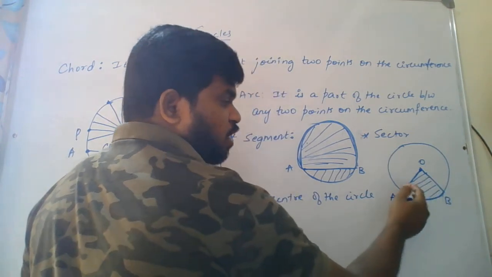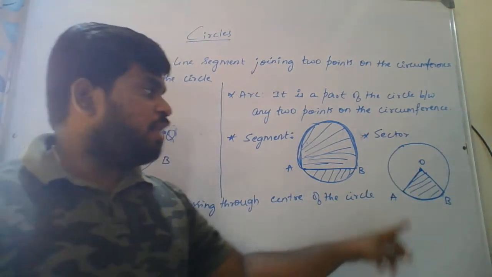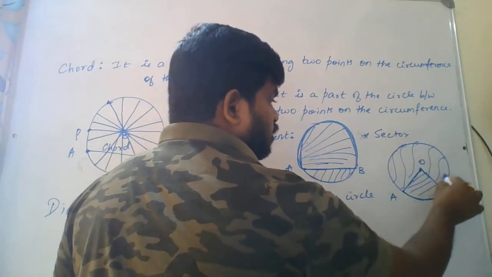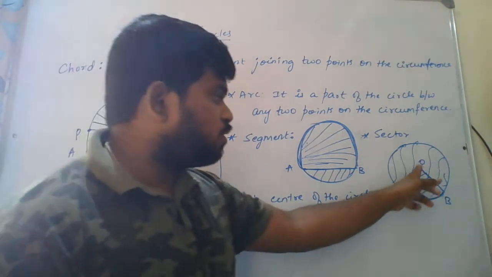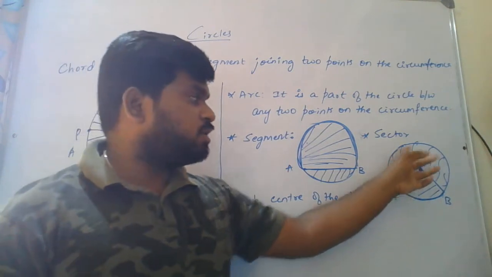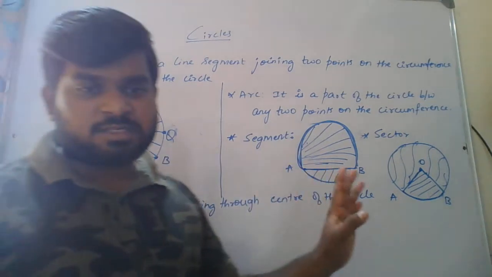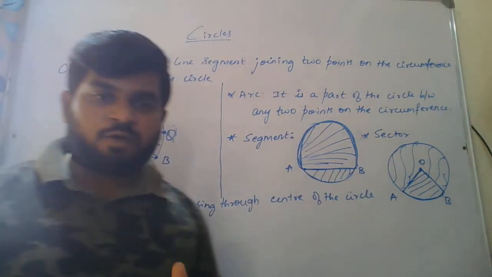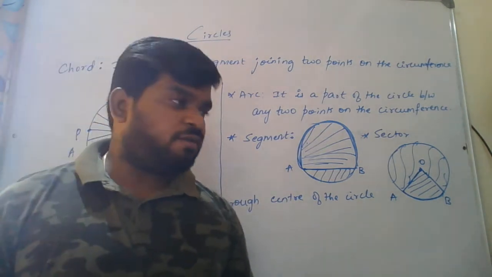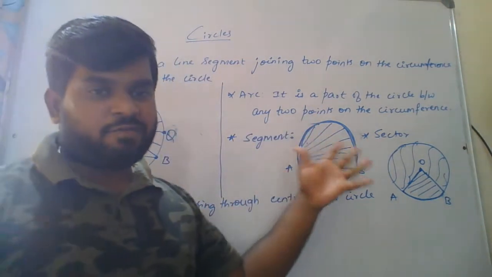So between that there is a small region. What do you call this as? Sector, minor sector. Okay, the other one, if you observe, let me shade it in a different way. The other shaded part is also, you got two radii and an arc. Between that there is a region, that we call it as major sector because it is bigger in size, right? So major sector, this is minor sector. Okay, these are the important things that you have learned, and you would have also learned some other important properties. What are the important properties that we have learned? We'll discuss as the chapter progresses. Okay, so right now we have recalled all these terms.